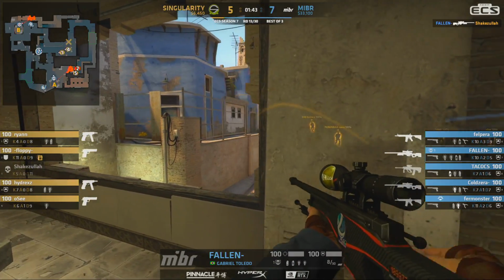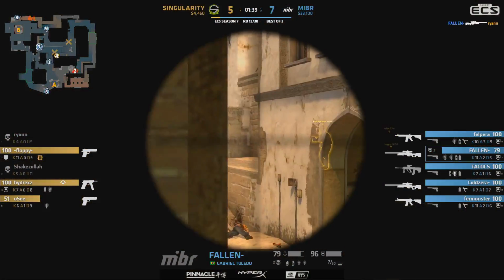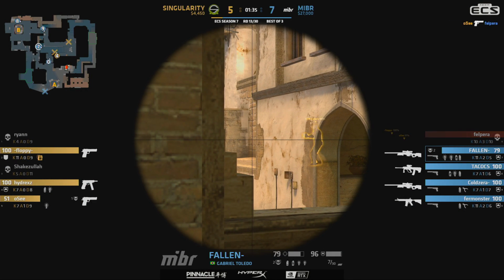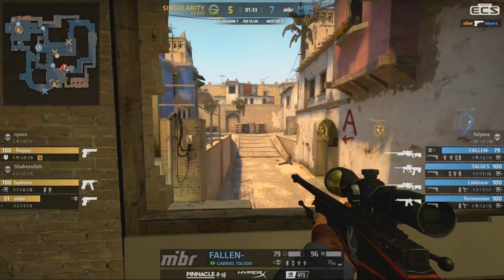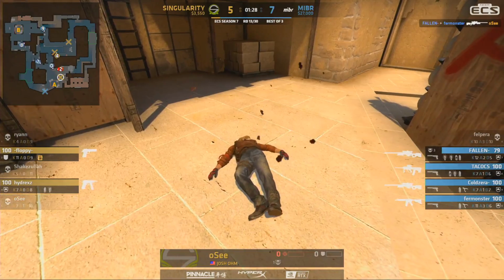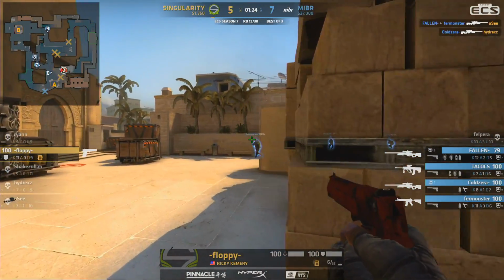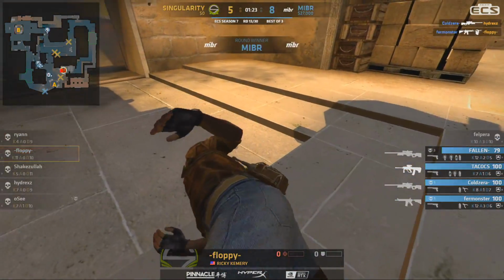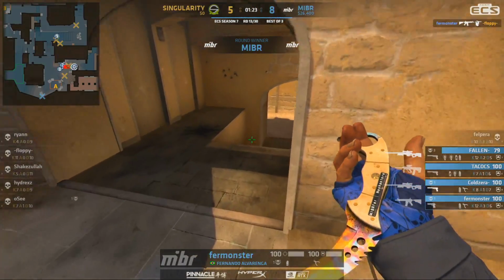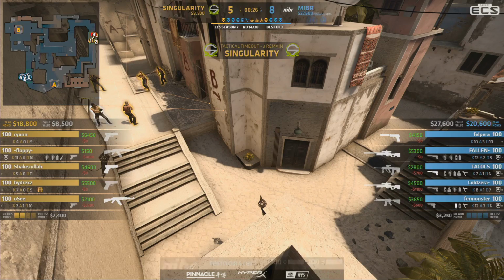Fallen looks ready. Will he have a great second consecutive week of AWPing? Because last week he was fantastic. Kind of carried MiBR in some matches. Put a team on his back. That's fair. No, there's Fallen once again. 3K from Fallen, just really one with his mouse at the moment. And that's only small damage done as far as the MiBR are concerned. And it's 3 rounds in a row.